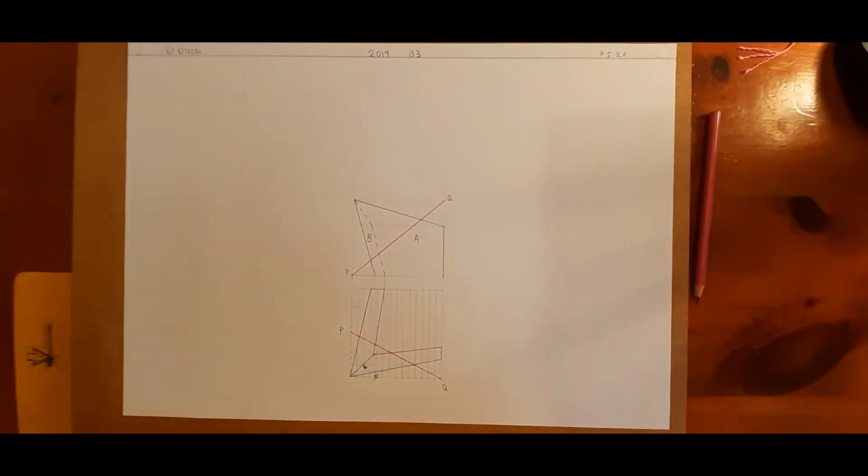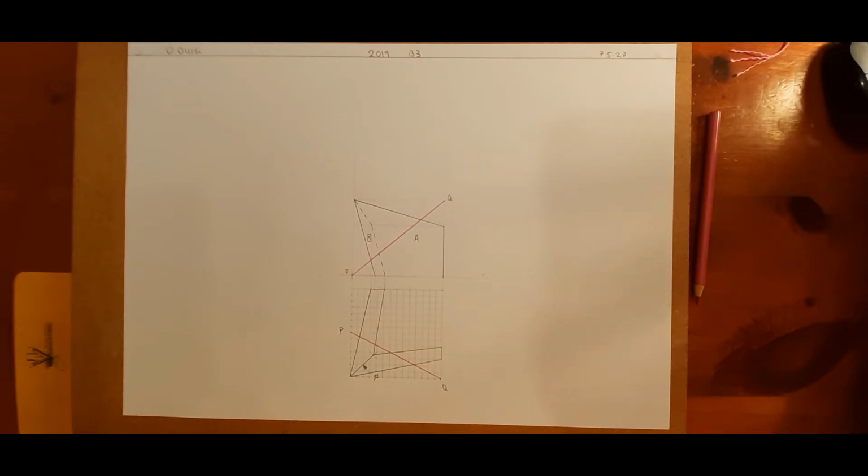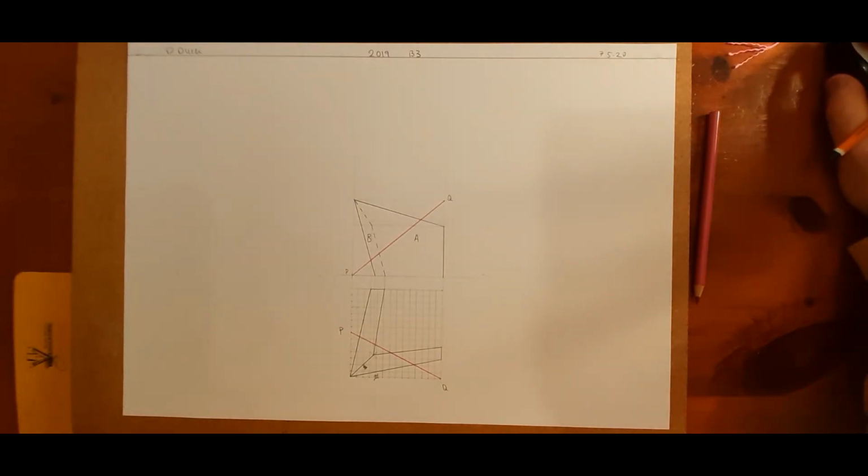Hi folks, 2019 question B3 here. The question says the image on the right shows the entrance structure to the Pillow Hotel in County Meath. It comprises a series of plain or glass surfaces. Figure B3 shows the plan elevation of two of the surfaces A and B. The surfaces are identical and the plan is constructed on a square grid as shown. Part A. Draw the plan elevation of the intersecting planes A and B.